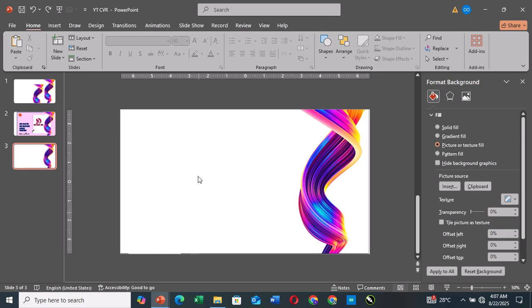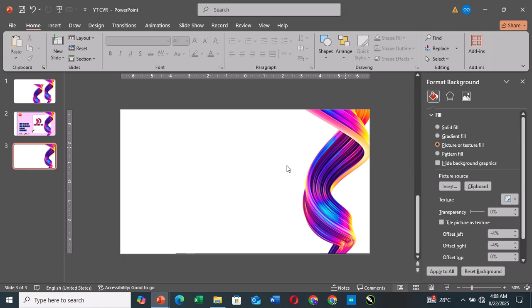Undoing it means once you've pasted a picture you copied on your clipboard as a background and you press Ctrl Z, it's just going to readjust the picture the way you copied it. So if I press Ctrl Y, take a look at it. It made it a little bit fatter, just to fill it in.